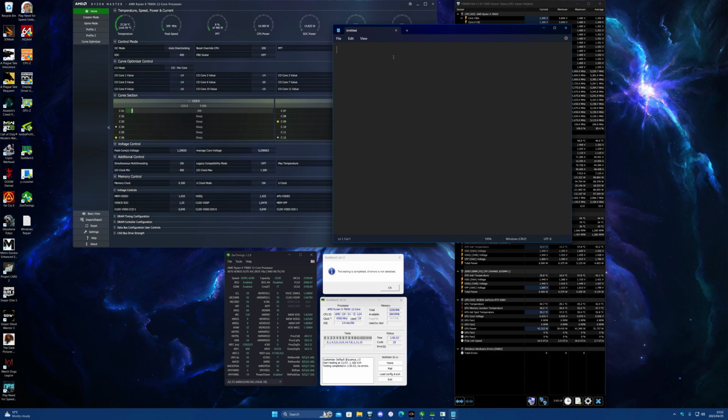So at this moment, tRAS is going to be equal to tRCD RD plus tRP plus tRTP. I've noticed this formula around with XMP kits and stuff, and I just thought, well, it's a fine formula. tRC is always equal to tRAS plus tRP.